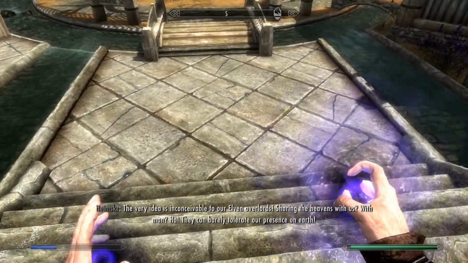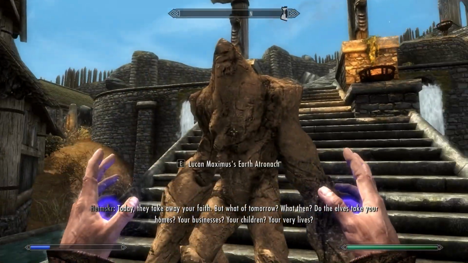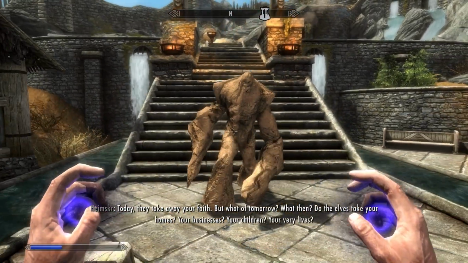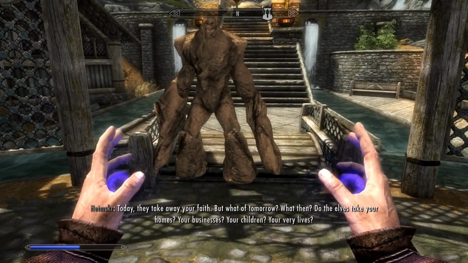Okay. There we go. Oh, look at this guy. He's like a Frost Atronach, but he's really cool. Look at that. Look at this guy. He is a beast. I love this guy.